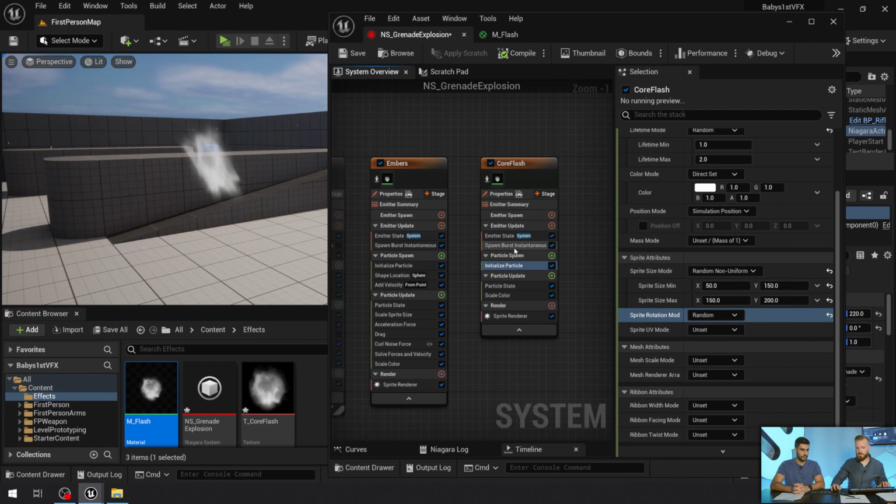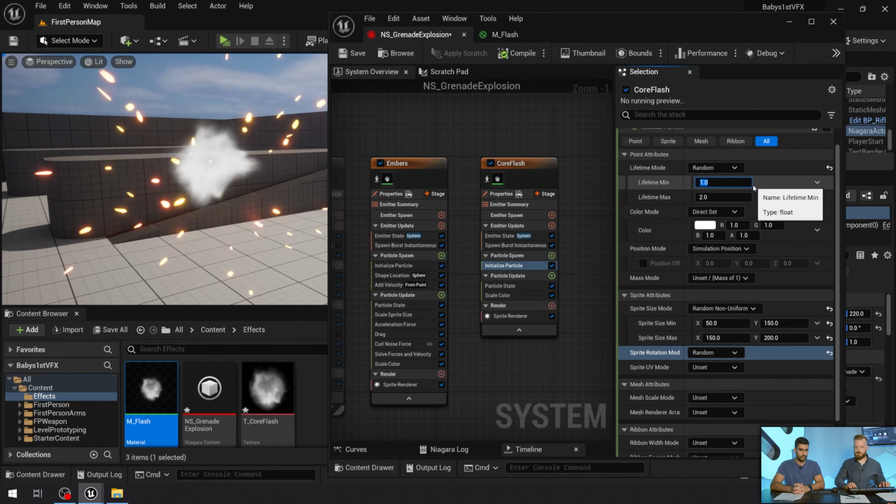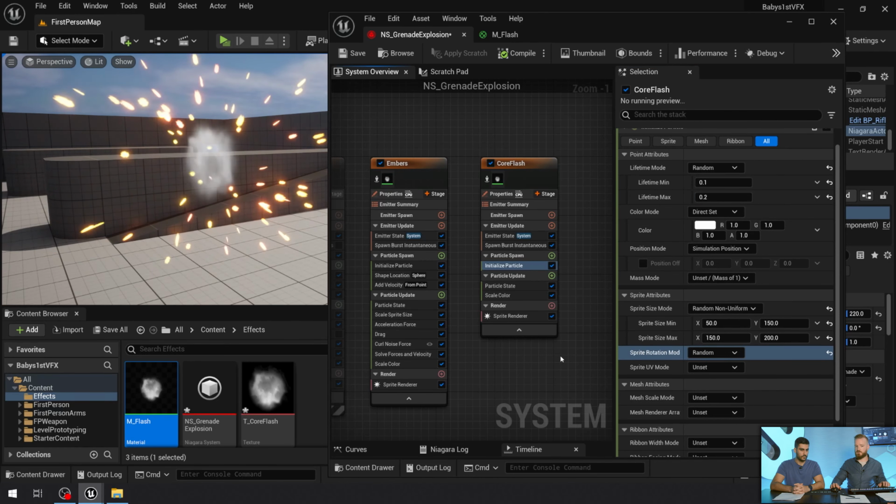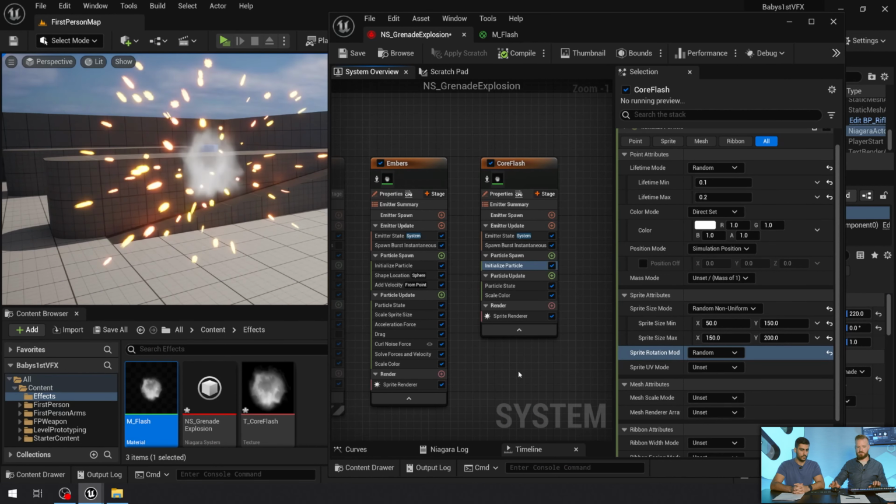I am also going to set our lifespan back to be really, really short. I think I'd set it to 0.1 and 0.2. Okay, so we have the starts of a little bit of a pop. One of the things that makes things feel really poppy is growth, right? What's happening right now is as soon as this particle spawns in, it stays still, and you can kind of see it fading out, giving a little bit of an impression of shrinking, but this is supposed to be explosive and expansive.